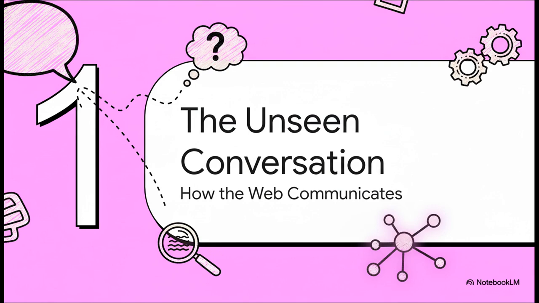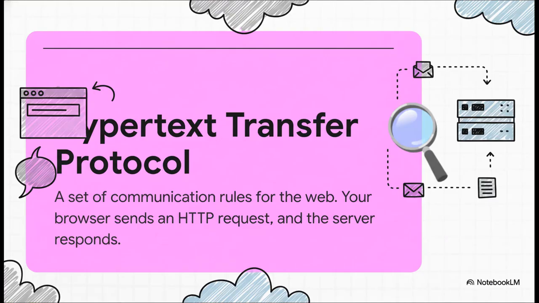Okay, so to really get this, we've got to pull back the curtain a little on how the web fundamentally works. The best way to picture it is as a constant, invisible conversation that's happening every single time you click a link or type in a web address. And at the very heart of this conversation is a language, or more accurately, a protocol, called HTTP. That stands for Hypertext Transfer Protocol. Think of it as the basic set of rules that lets your browser, the client, ask a website server for stuff. It's your browser saying, hey, send me that web page, and the server responding, you got it, here it is. It's the engine that makes the whole web go round.